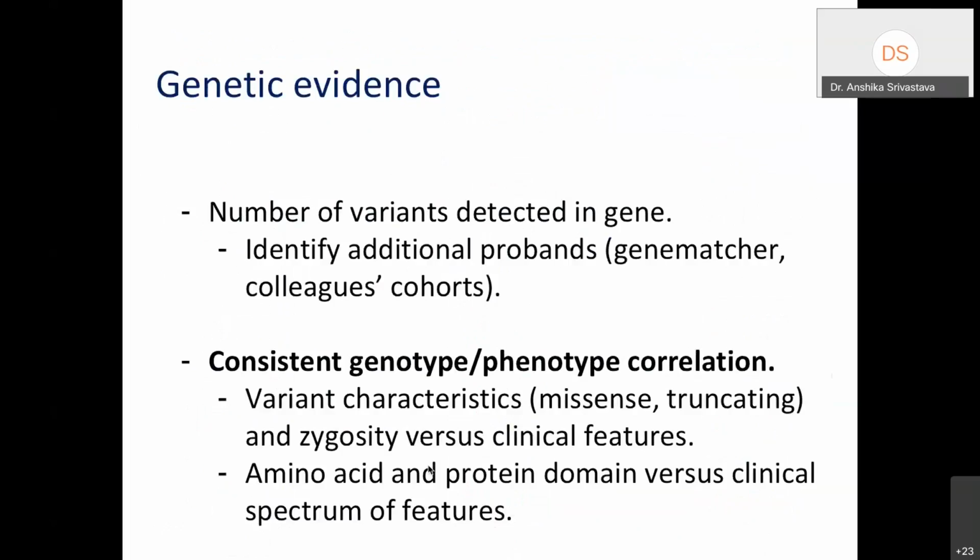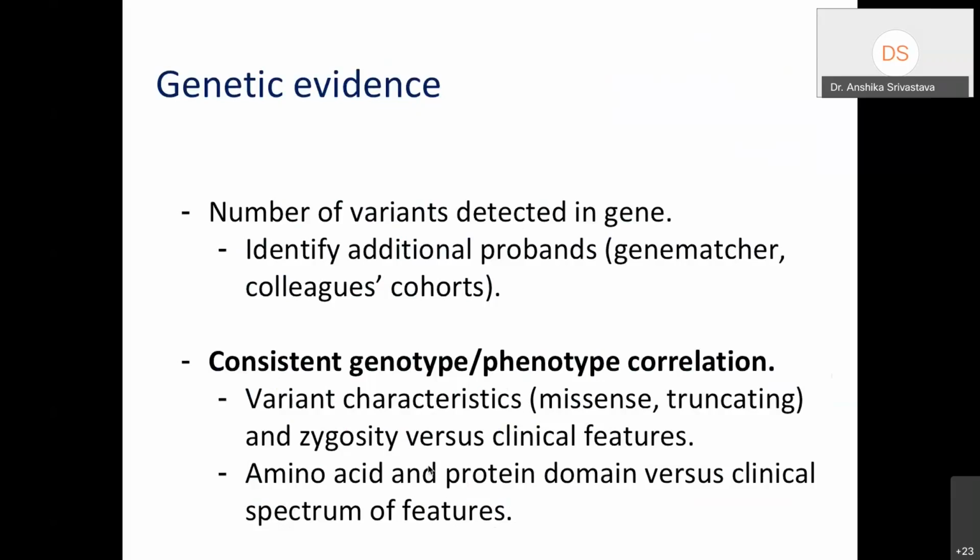This made us confident that the citron kinase gene that we identified in our patient is actually the causative gene for microcephaly, as we were able to identify additional physicians with the same gene causing a similar phenotype, because microcephaly was a common phenotype across all the patients that harbor citron kinase variation.